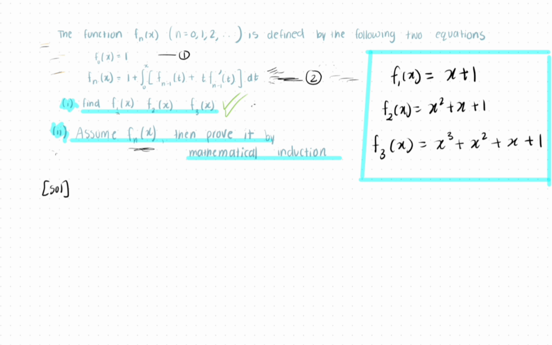What we're going to do, we're going to assume that this f_n(x) is equal to 1 plus x plus x squared plus ... plus x^n. And why is that? Well, I'm not sure if you noticed, but over here when n is equal to 1, there was a power of 1. When n was equal to 2, the highest power was 2, and then the second highest power was 1, and the lowest power was 0. When n was 3, the highest power was 3, the second highest power was 2, the third highest power was 1, and the last power was basically 0. And you can see it follows the same pattern.